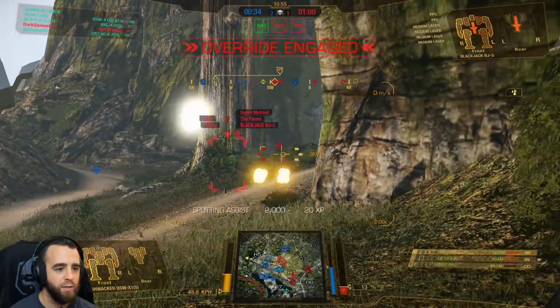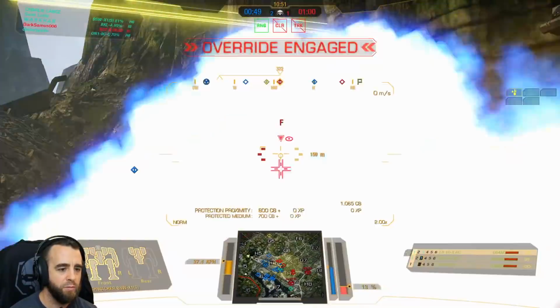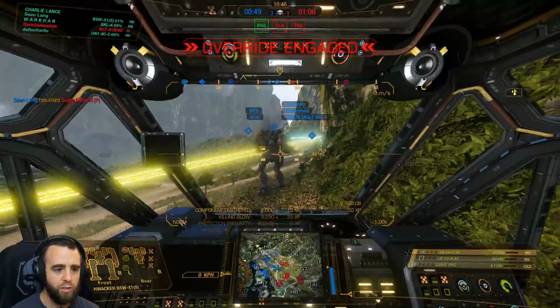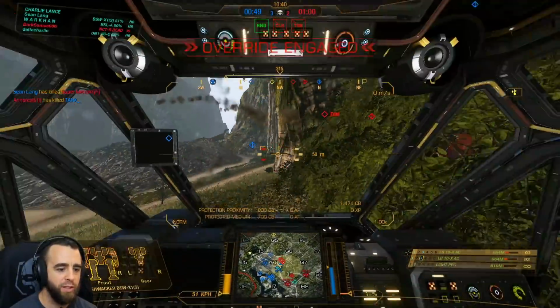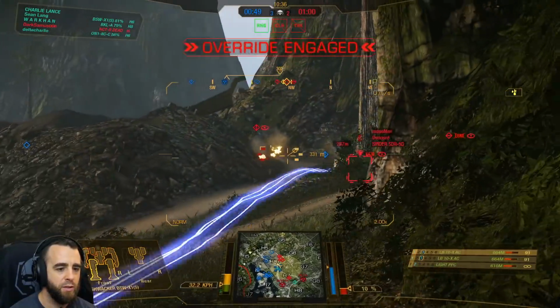And that guy's not doing the best there. That Blackjack is crit CT now. Got him. There we go. Again, the closer you are to your targets, the more pinpoint accurate these weapons become. And again, you don't really have to worry about heat too much. Target engaged. Very low on heat.